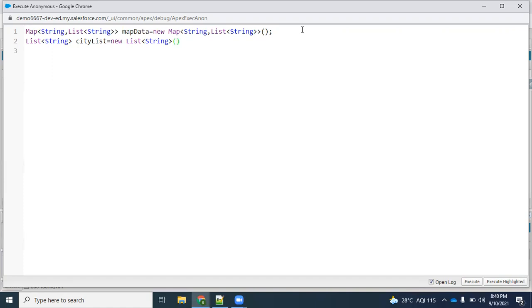Now I'm going to insert the data: Hyderabad, Chennai, and Bangalore.